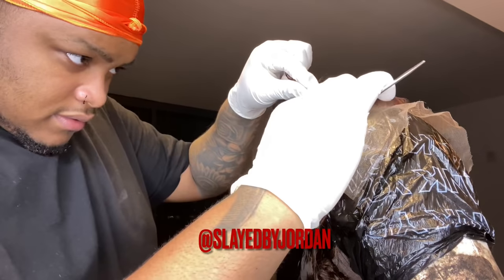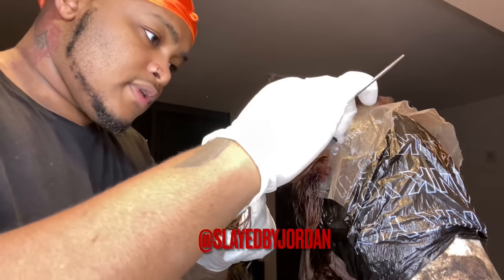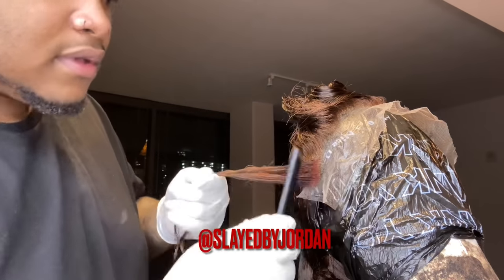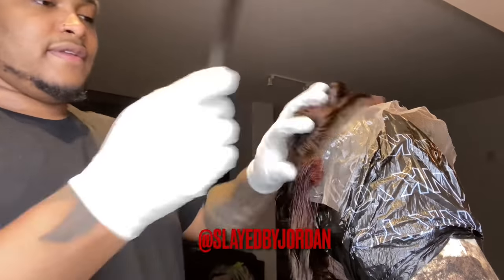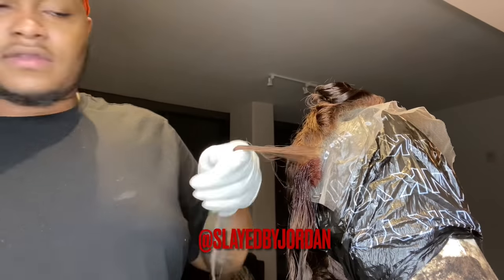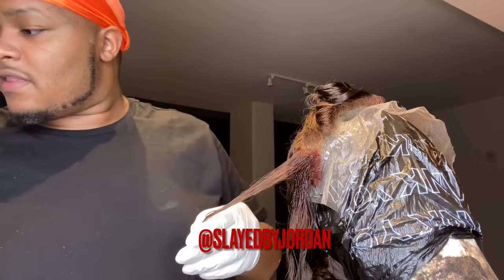Y'all know I apply it to the frontal with a comb just to make sure I don't get color on the lace and not too much on the knots. But y'all, it was kind of hard because I ain't did this in a while on camera, so I still ended up getting the color on the knots, and you'll see my knots were red instead of blonde, like how I like them. And that kind of messed up the install just a little bit, but I still finessed it and came up with a good product. But I'll show y'all that in the end.